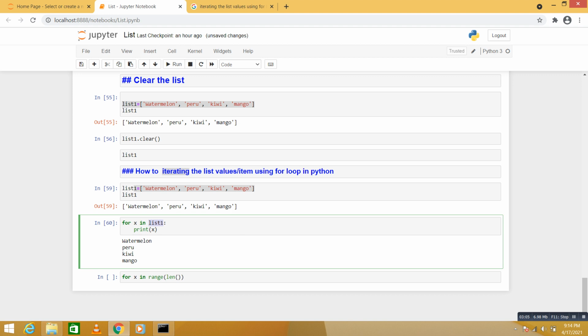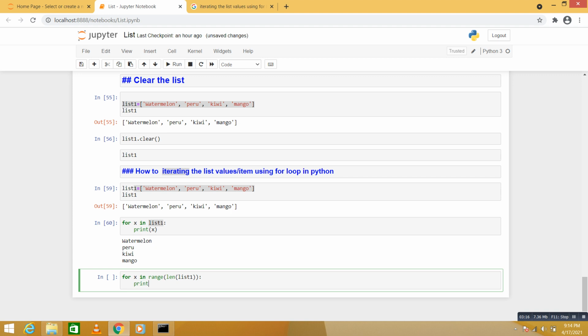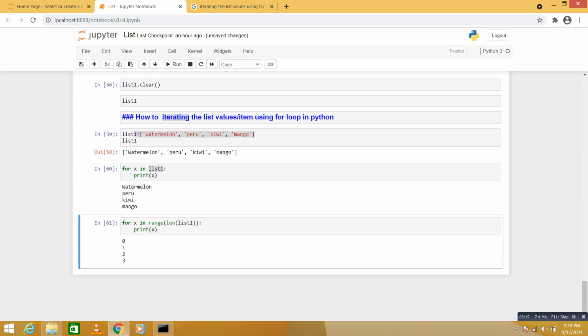First we calculate the length of the given list, so the given length is four. After that it starts iterating one by one, and gives the same result, because it is going to give the indexing. It will give the indexing of the given list, so you can retrieve the item, and here we can retrieve the index. So indexes 0, 1, 2, 3 will print the four values here. This way we iterate over the values.